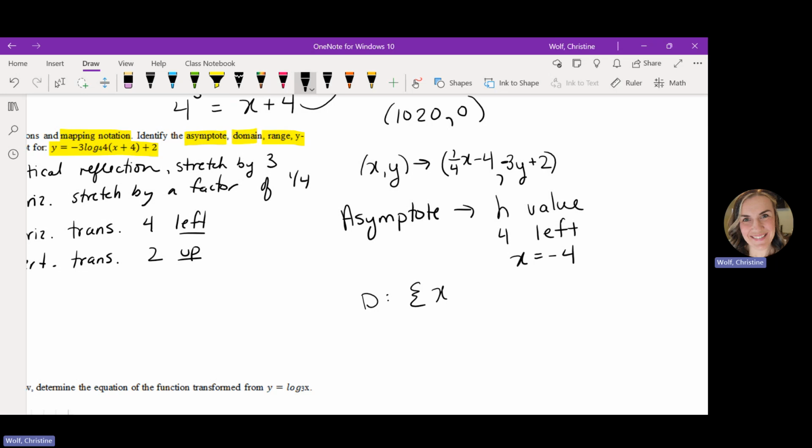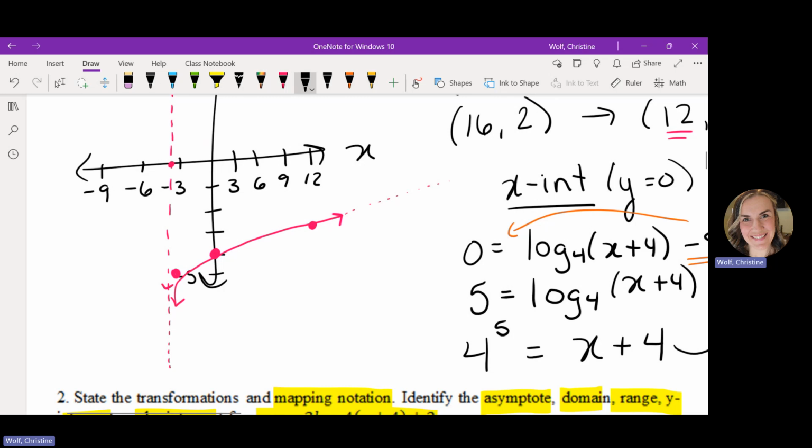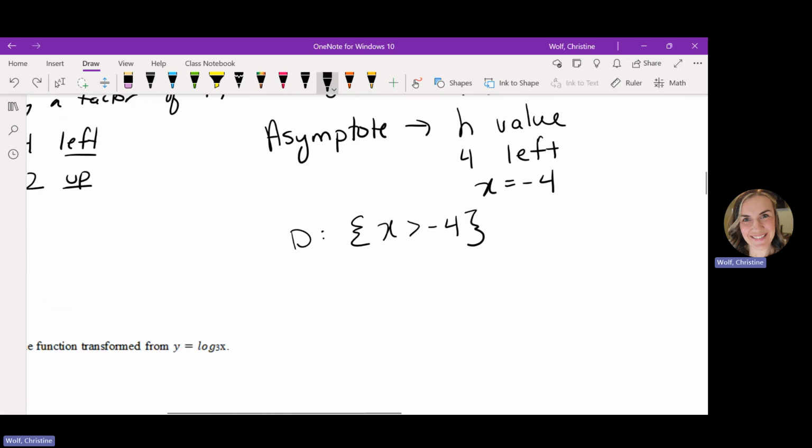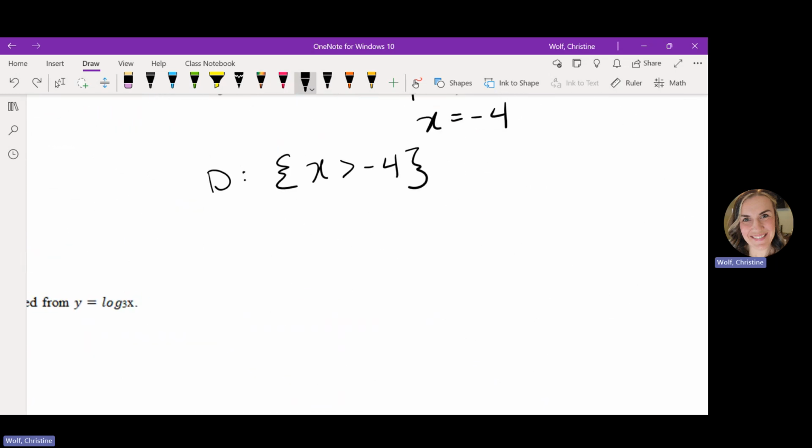Do we have a horizontal reflection here? No, it's on the right. So all of my x values are greater than -4. So just like this, it would have looked like that. Okay. If I would have had a horizontal reflection, though, that's what I mean. It would have been on the left. So your domain would have been your values are less than -4. So you have to watch if there's a horizontal reflection when you state your domain. All right, your range is the freebie.